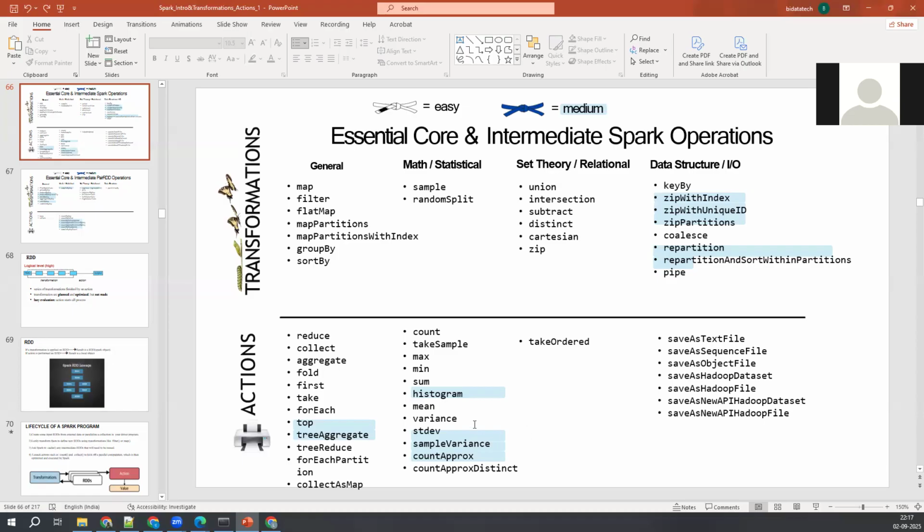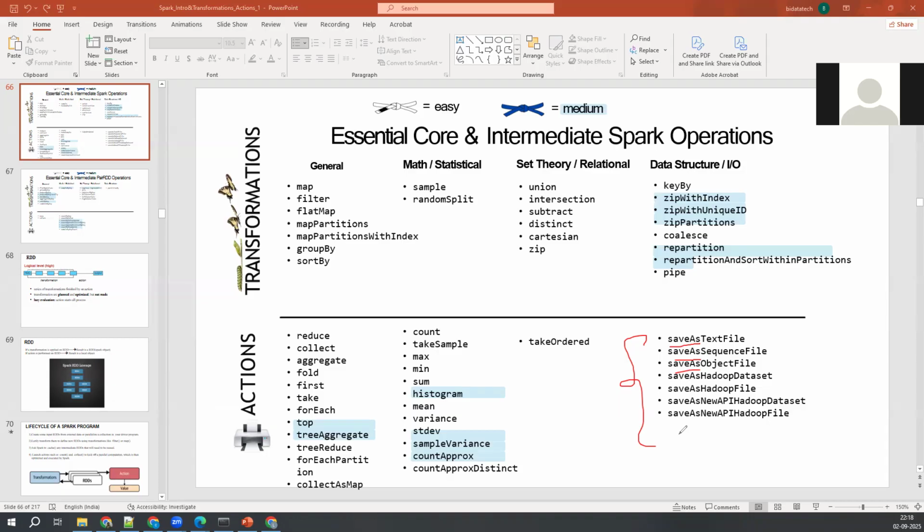And one more last point is here. Wherever you see, even in the data frames also, save as. Mostly you will see save as table only. Wherever you see save as table, that is nothing but an action. If you're writing the data to some target, that is nothing but an action. Save as is an action.